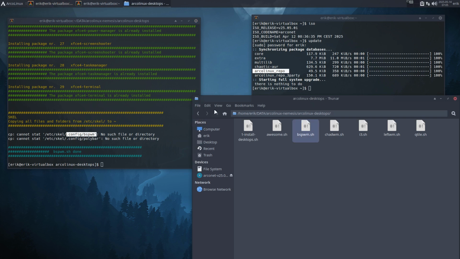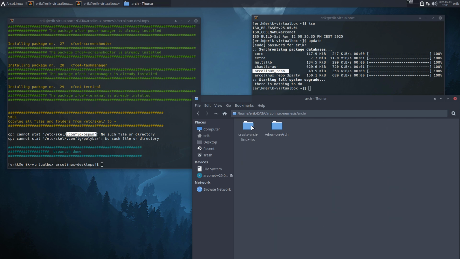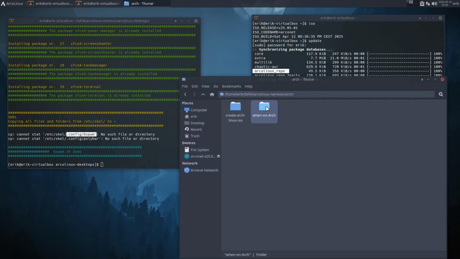Okay, what's next then? Well, you need to figure out that you have the Nemesis repo. The simplest thing is run this. It really is the simplest thing, but it will run so much, right? And then everything is set up the way I want. And that's always been the point, right? Change those ArcoLinux Nemesis scripts the way you like.